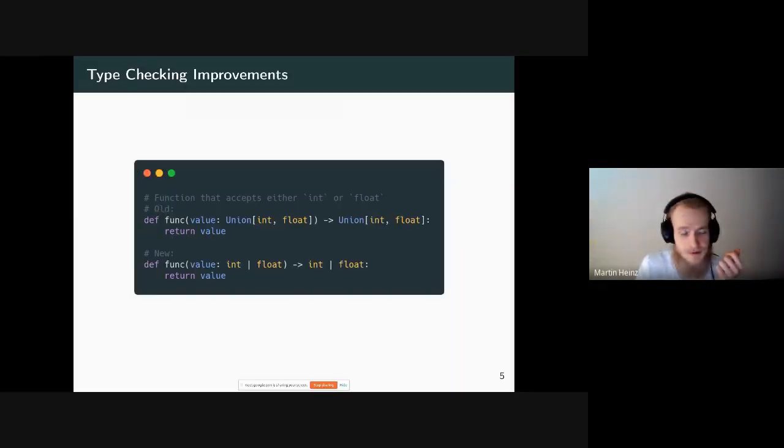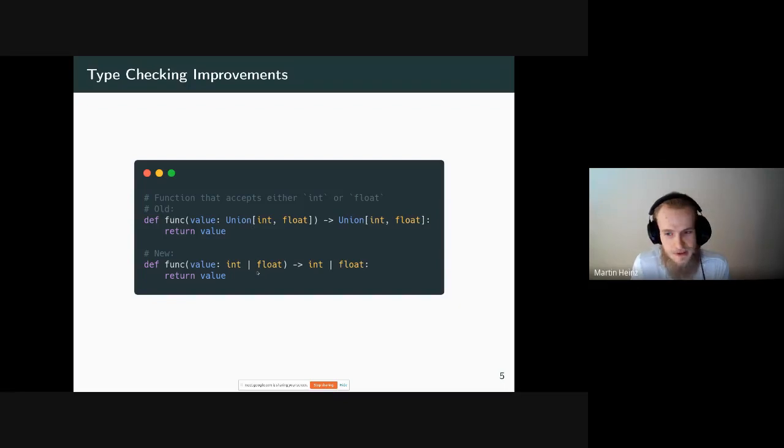Now, in Python 3.10, you can use the same syntax in annotations in function headers. So here you can see the vertical line operator.